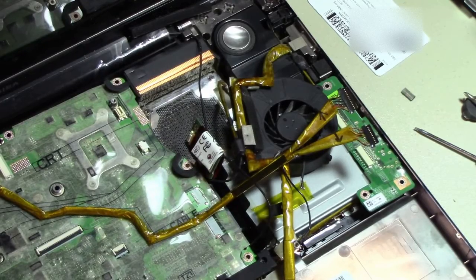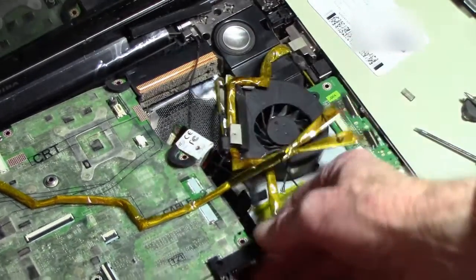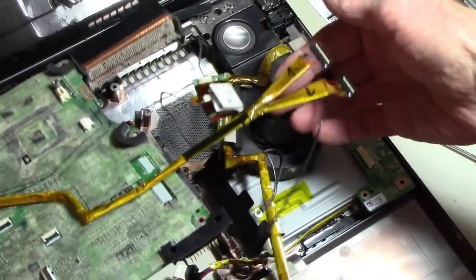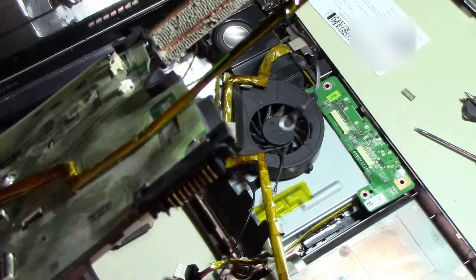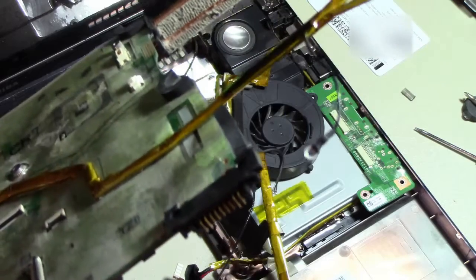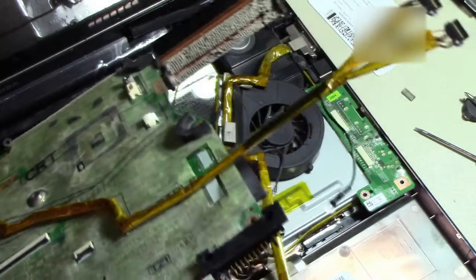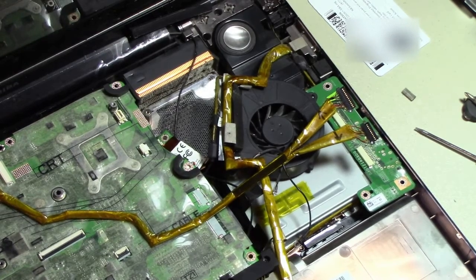Got in here a little bit deeper, and I wanted to show you the exhaust side of the fan on these cooling fins. You can see how that dust is collected in there. So it'll give you an idea of what you might have inside your computer. Good thing we have a nice handy dandy little vacuum nozzle to clean her out now.